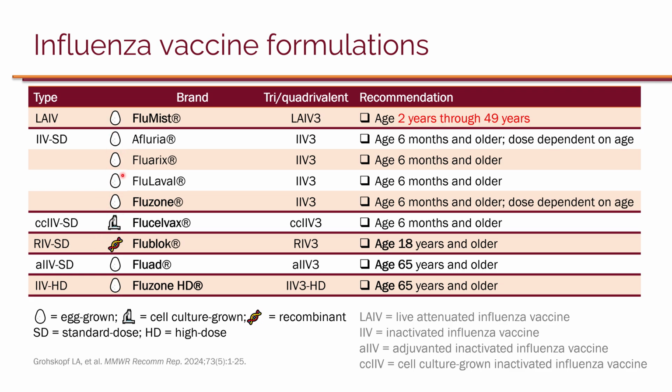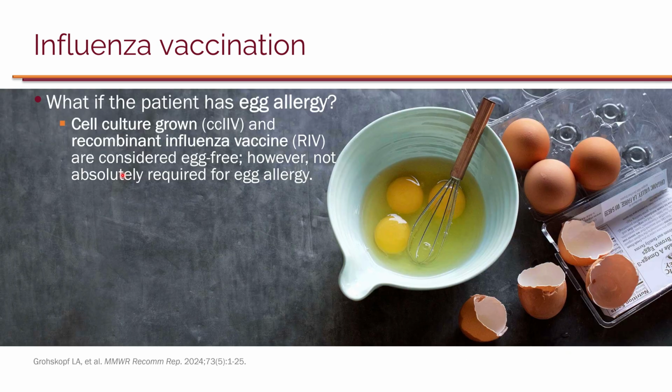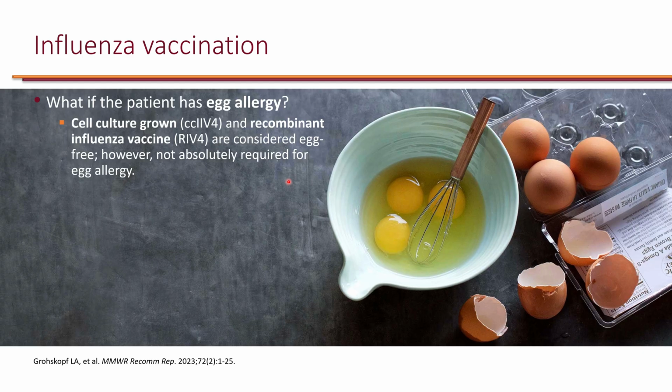So, most products that you will administer to patients are developed in eggs, which brings us to the question, what if the patient has egg allergy? Although not common, you may come across patients who have egg allergy. As I mentioned, the majority of the influenza vaccine formulations are grown in eggs. Both cell culture grown and recombinant influenza vaccines are considered egg-free.